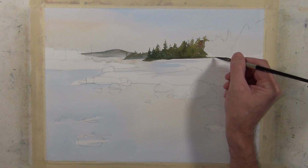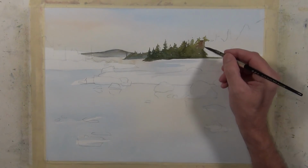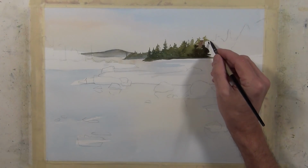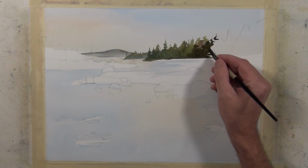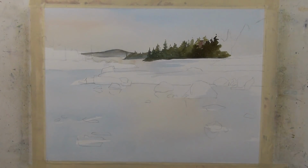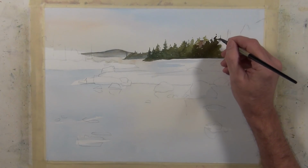As I've come across and applied the wash to the shape that I'm painting right now, I started with a mixture of sap green with royal blue, a little Pyrrole red, and it's a little bit of a cool tone. But I brought in some areas towards the tops where some sunlight could be hitting the tops of those trees. That's just a little bit warmer. And now I'm back to a cooler mixture that gets into the base of these trees, into the back of these trees. But I have changed the colors as I've moved through this one shape that I'm painting.